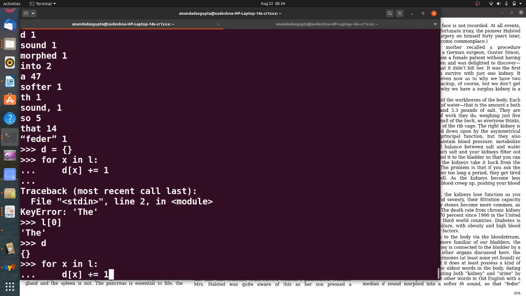Instead of using indexing, what we will do is something like this. I'm going to use the get method, and the get method, remember, works almost the same way as d square bracket x would, except that it gives you the value corresponding to the key x if it exists. If not, it gives you the default, and the default is None by default, but you don't want that. What you want is this. So try to understand what this is doing. What this is doing here is this.